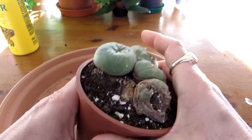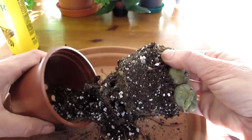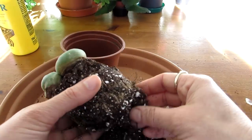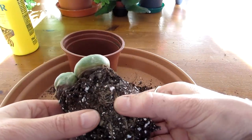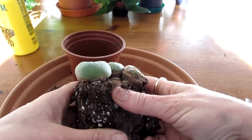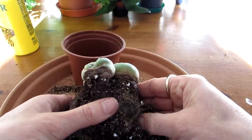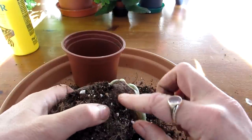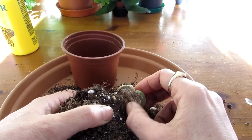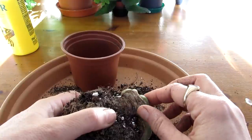I'm going to get it out of its pot, squeeze it out, and see what's going on. On first glance the roots seem pretty off, but the soil is completely bone dry — not damp at all. To see what's wrong I'm going to remove all the soil and see if I can save this plant. Feeling around here it feels pretty firm, meaning the rest of the plant doesn't feel like it's rotting. I want to show you what's normal — it's normal for Lophophora and many cacti to go scabby at the base as they grow.